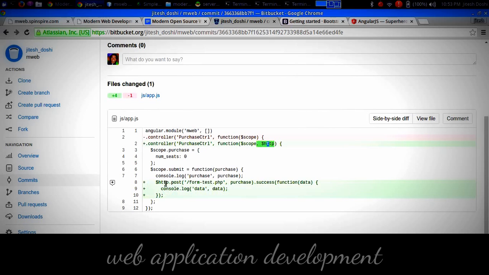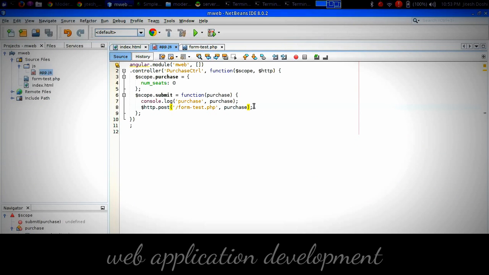Oh, one more thing, we are not only just posting. So this $http is the service that will make an Ajax call. It will post to this URL and it will post this object. Remember, it posts it as JSON. We'll find out very soon. But when it finishes asynchronously, after the request has finished successfully, we want to do something, and that something is run this callback.